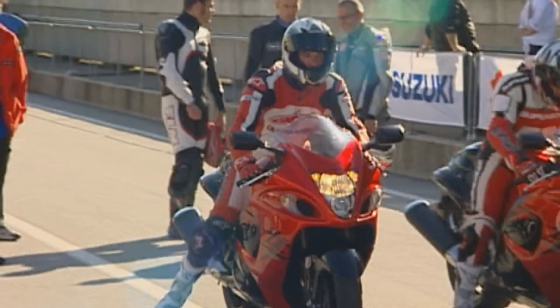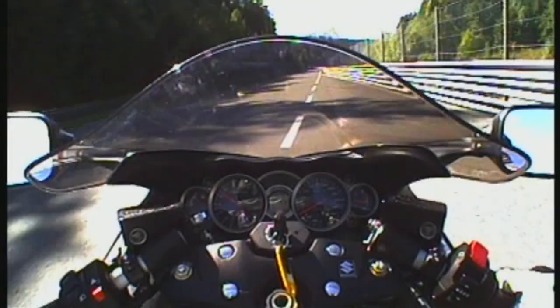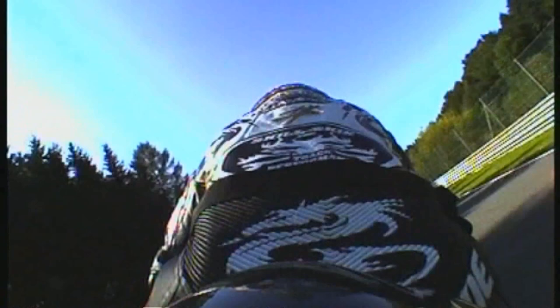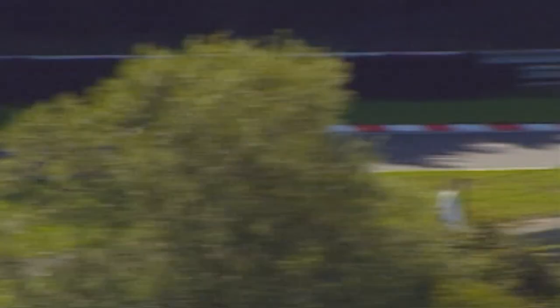And off we go. The international media are equally anxious to see how the new Falcon performs in testing. Not long to wait. The Salzburgring is recognized as a high-speed circuit with not too many technical difficulties, but with a four-kilometer-long straight which invites full-throttle riding — the perfect playground for the new superbike.